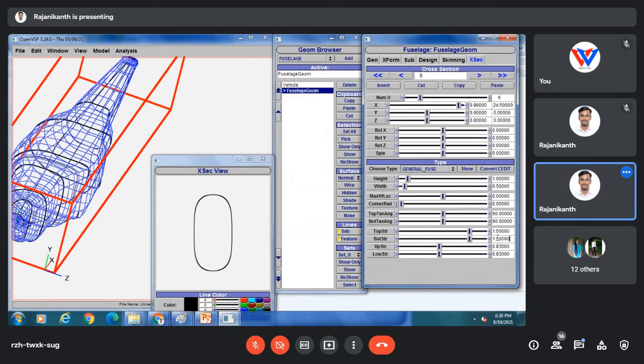Here also 1.5. And the upper structure also we will increase. We'll go with 1.5. The lower structure can also be increased. Okay, let it be like this.